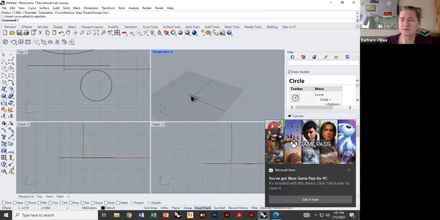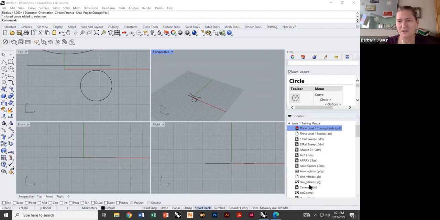Non-uniform, oh goodness, I can't believe that our school computers keep coming up with this Microsoft Xbox advertisement popping up in school. And now I lost my train of thought. I was explaining NURBS.